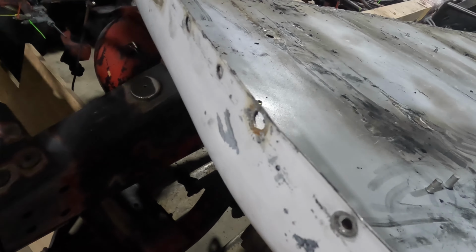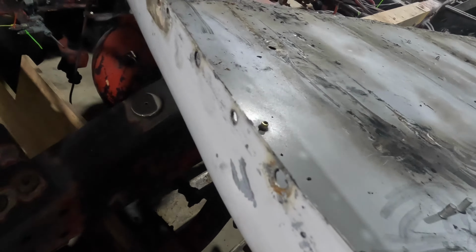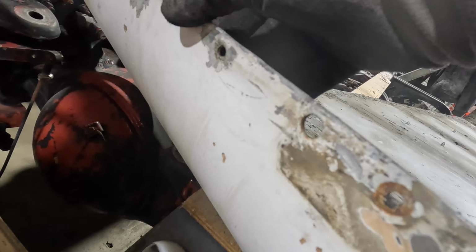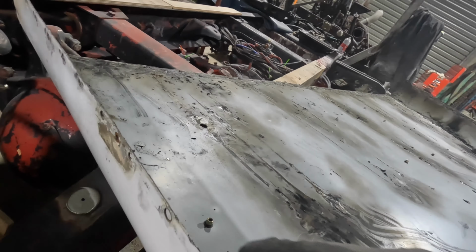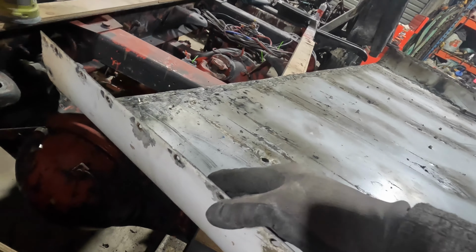I've had to go along this end here, just try and pull all these holes back out flush, so when we seal it, we're not fighting against high and low spots.